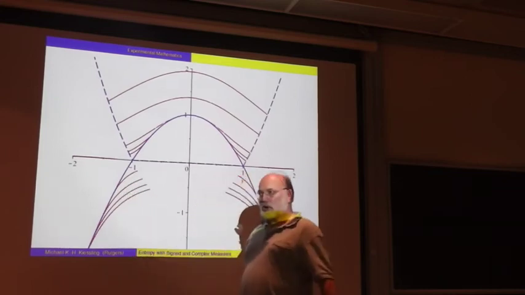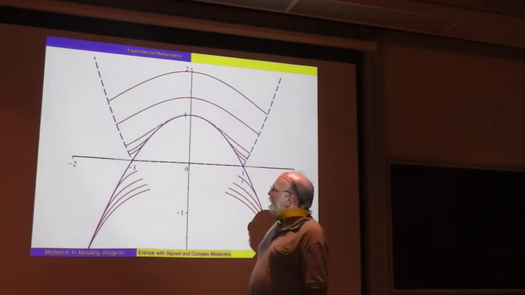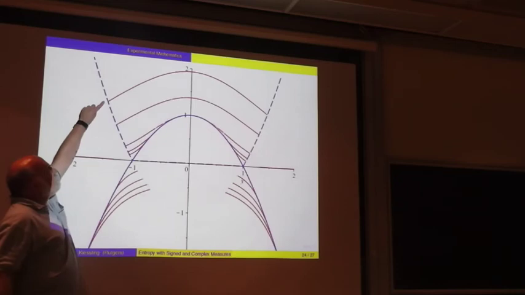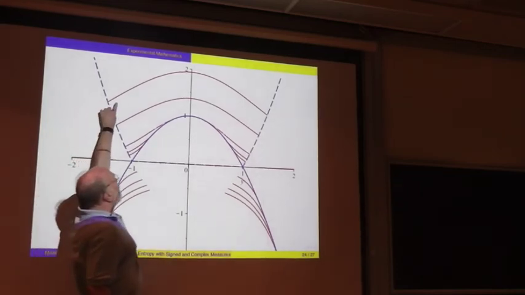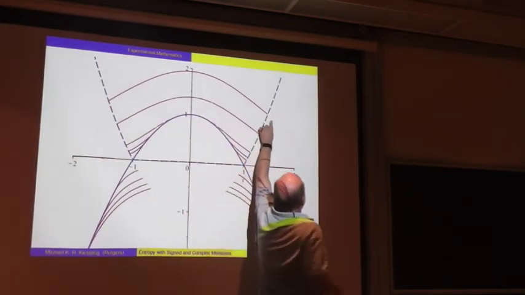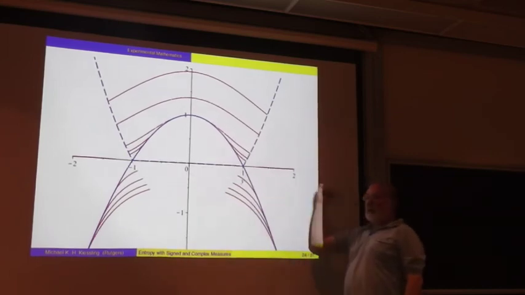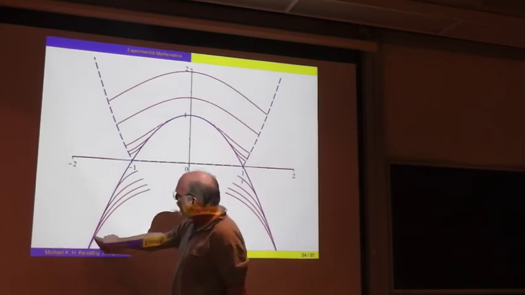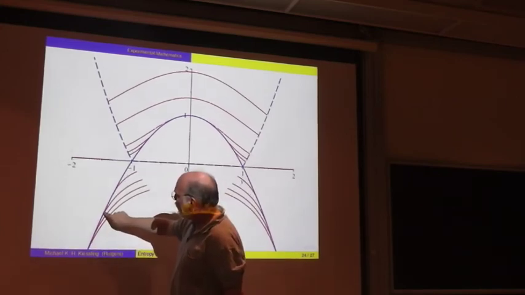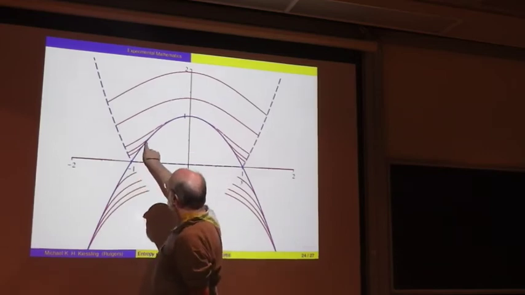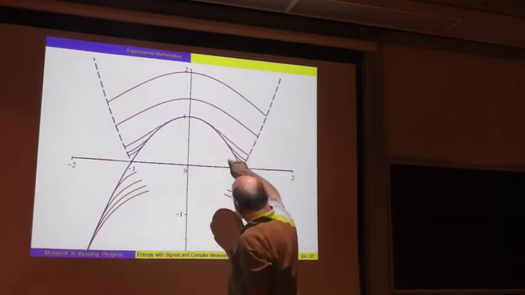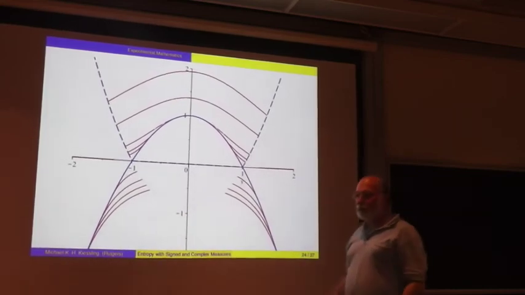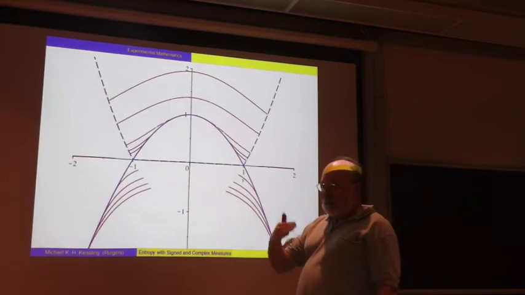And in fact what happens depending on what sigma is you may come down here when n is even reach this point and then you swing all the way over to here and then you go back up again when you vary y in this direction. Or you may start here on the blue curve until you reach let's say this reddish point you follow now the reddish curve you jump up to here follow the blue curve jump back down to the same continuation and then follow this reach the blue curve and follow the blue curve again. Depending on what sigma is all interesting things can go on.